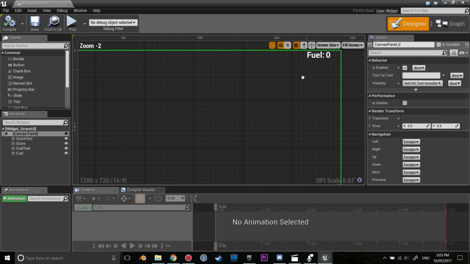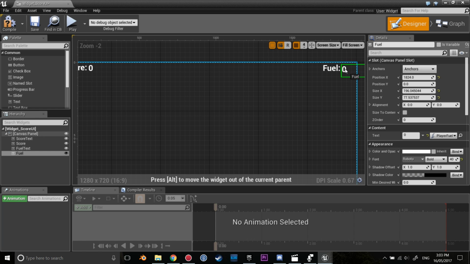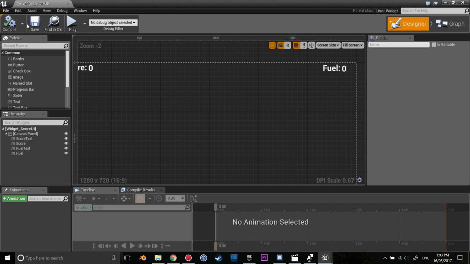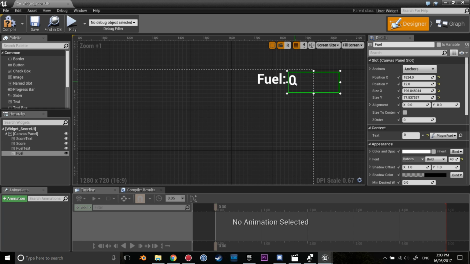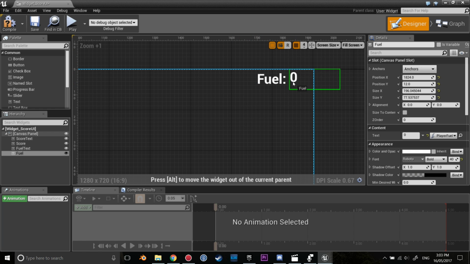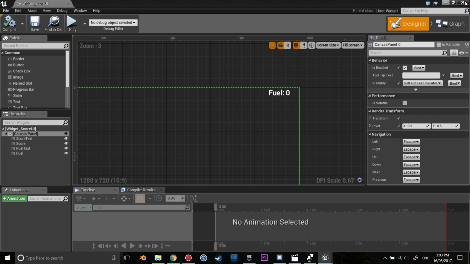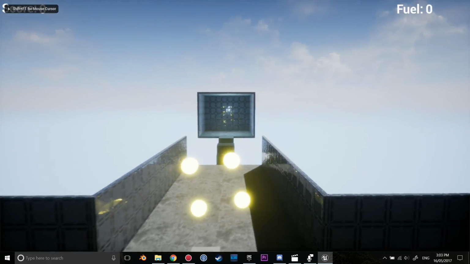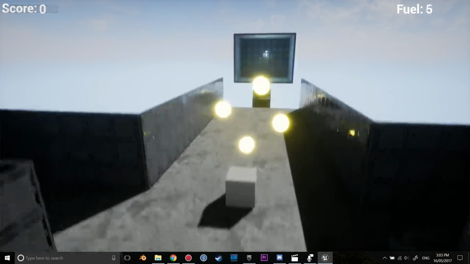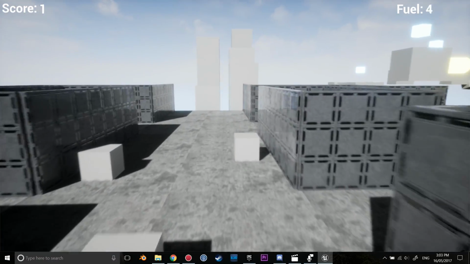Since we're happy with this, you might want to just align these a bit nicer. It's completely up to you. I'll let you guys handle that after this. So just compile and save that for now. Cool. That looks weird. I'll just leave it like that for now. So compile, save. I'm going to close this off, hit play, F11, and you can see our fuel being used. And you can also see the score going up now.